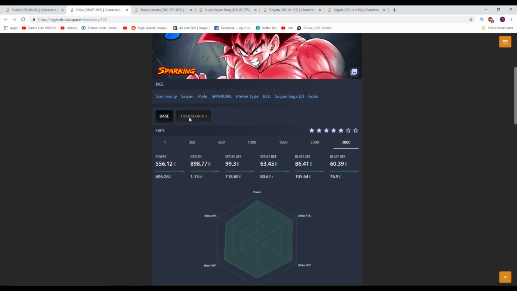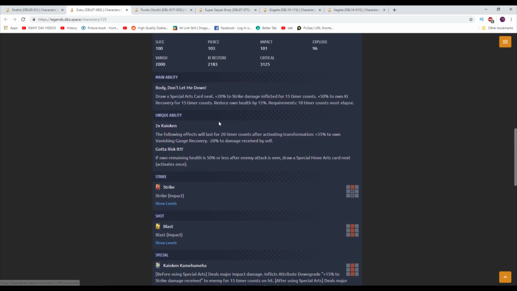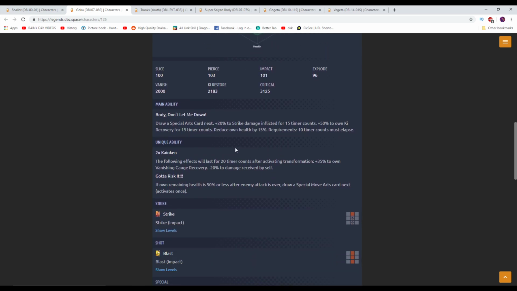So when he transforms, though, again, very good strike unit overall. Does a lot of strike damage in that scenario. He does draw a special arts card. Now, you have to be able to basically win the fight within that 60 counts. Nowadays, it feels like some matches generally go a little bit longer.